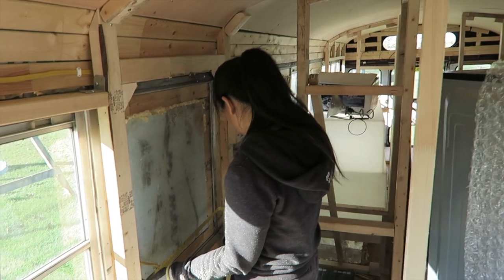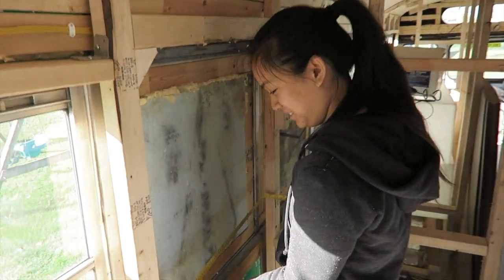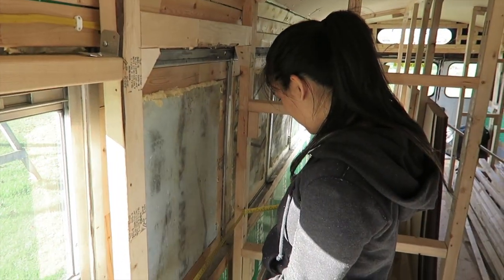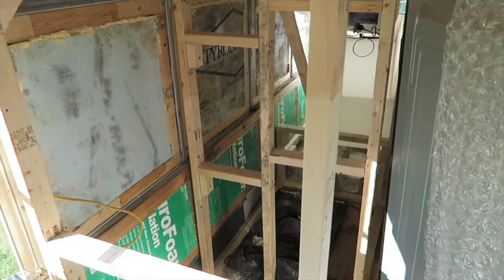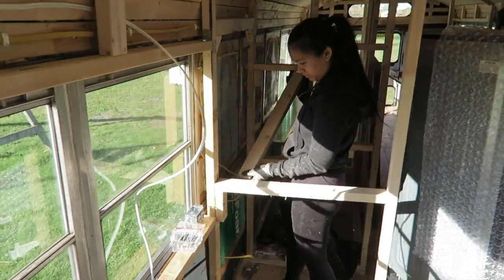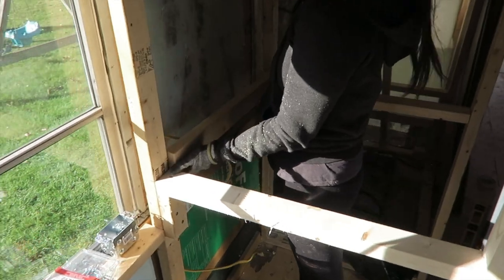All right, Annie, so what are you doing over here? What is it for, I guess? The back of the fridge. So we're making a wall here, and we're just gonna make the spot for the outlet down here, right in the middle. Annie's working on that right now. Which way does it need to be? This way or this? Yeah, that way.